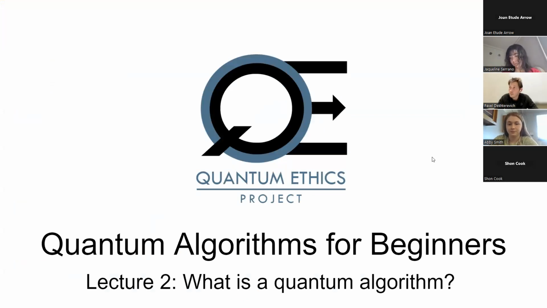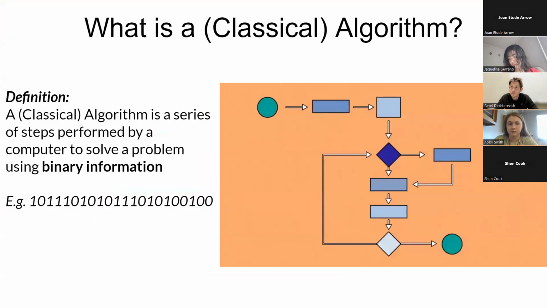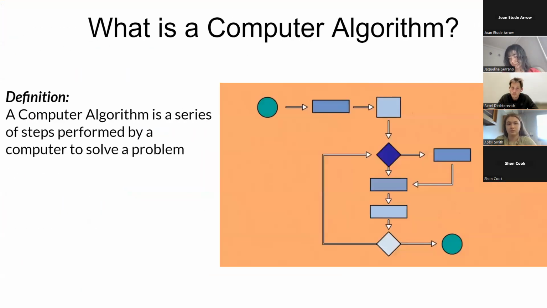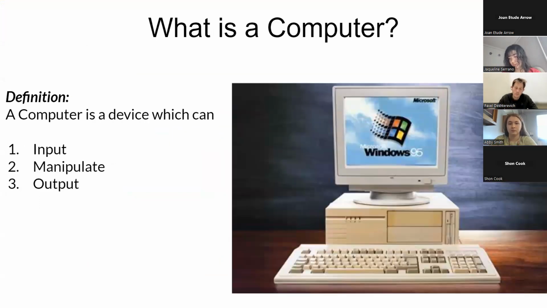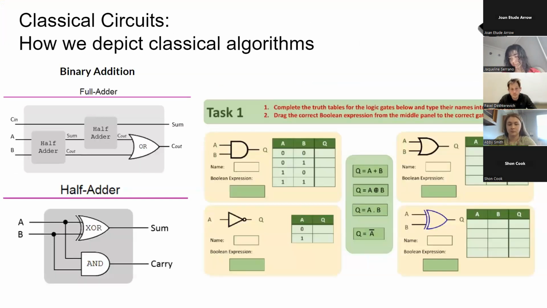So, a quick recap from the first lecture. It was pretty short. We basically went over some vocab. We wanted to know, what is a computer algorithm? What is a computer? What is an algorithm? And then at the very end, we introduced the concept of a computational gate. The gates that you see underneath the header of task 1 are called logic gates. When we talk about an algorithm as something that manipulates information, these logic gates are the basic building blocks, the atoms that make up the universe of computing.